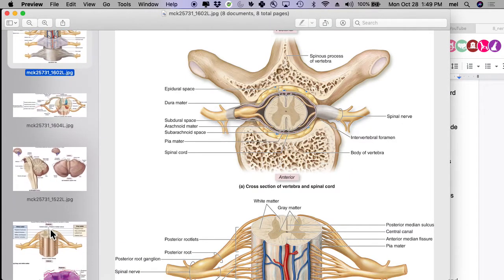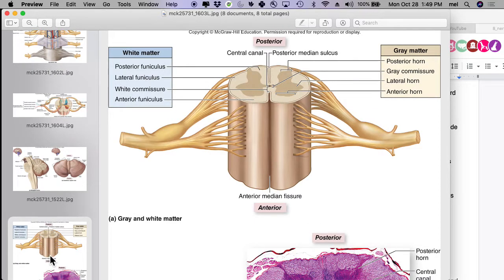So when you're looking at the white matter, first off, what is the white matter? Well, it's a bunch of myelinated axons. Most of them are going up and down, so most of them are what kind of tracks? Projection. Most of them are projection tracks. Not all of them, but most of them. Okay? And so white matter on the outside, a whole bunch of myelinated axons, and then gray matter in the middle. So the gray matter is what gray matter is, which is neuron cell bodies, dendrites, unmyelinated axons, right? That's what that is. And then this is kind of all wiring. Good? Okay.